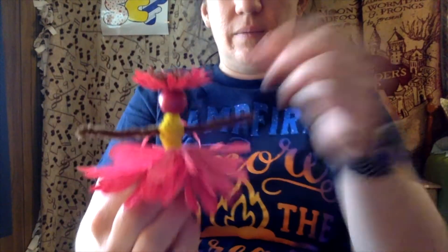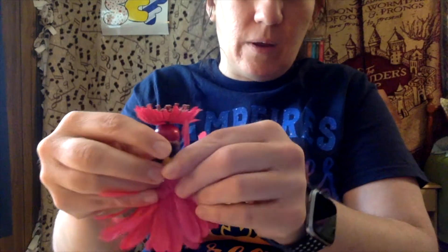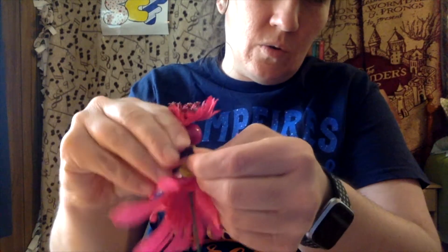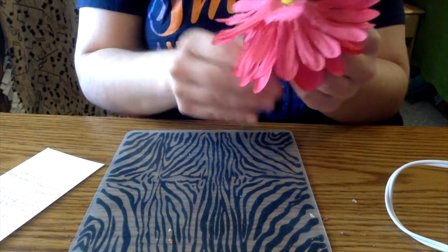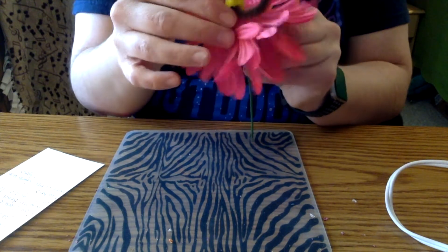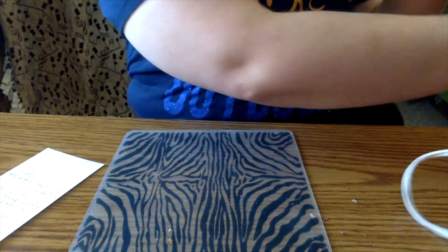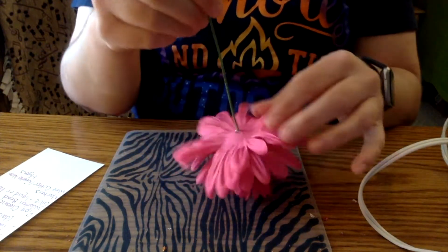She's looking much more like a fairy but we've still got a ways to go. I'm going to move her arms — you could leave them so she can move them into different positions, or bring them together. The nice part about pipe cleaners is you can move them all over. Next I'm going to add a tiny dab of glue to help the skirt stay up while I work on the legs. If using hot glue, be very careful or ask for help. I'll also put a dab at the bottom so it doesn't fall either.